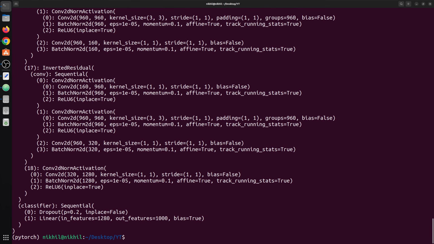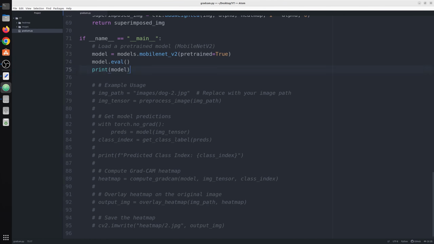TensorFlow, I believe, is really easy in that case, but I still have some confusion with PyTorch. So if you have any good resource from where I can learn this, please comment it down so that even I can update myself. Okay, so we get to know why we chose features.18.